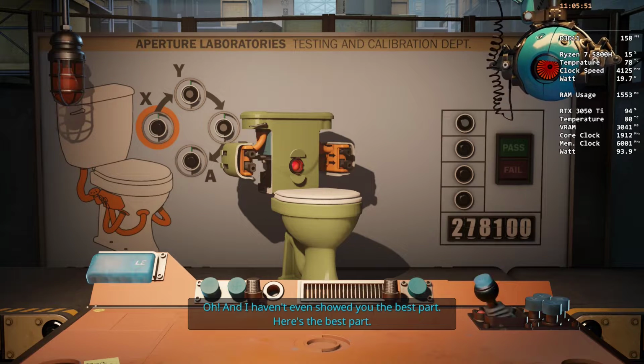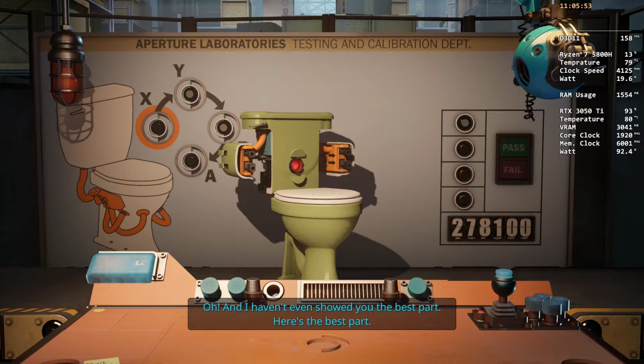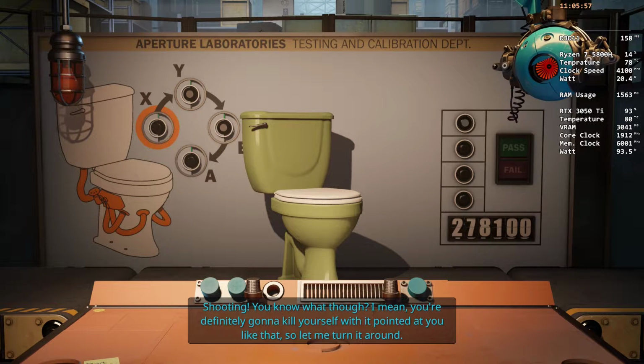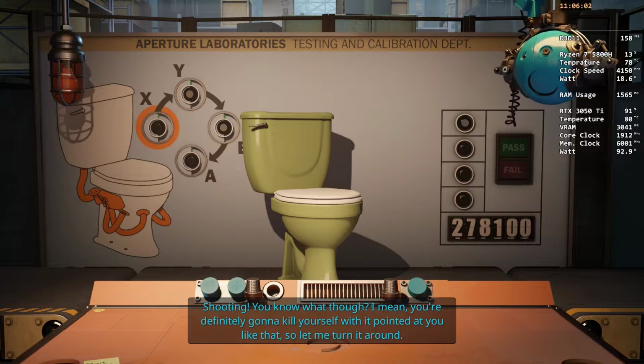Yeah, and I haven't even showed you the best part. Here's the best part. Shooting! You know what, though? I mean, you're definitely going to kill yourself with it pointing at you like that, so let me just turn it around.